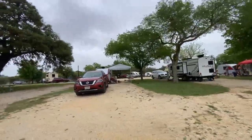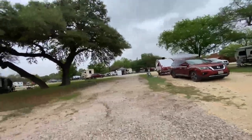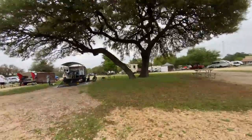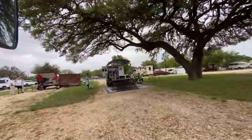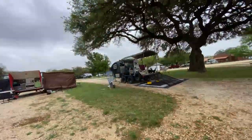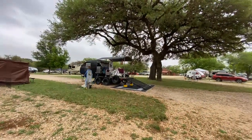Coming up is one of the coolest trailers — we will definitely post pictures of the inside of this one. It has a drop floor and it is just one of the coolest things. It is a homemade trailer, and it is so cool with that roof over the top and the big old deck in the back.